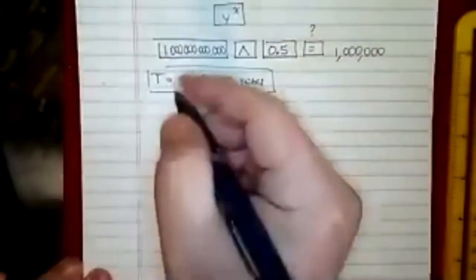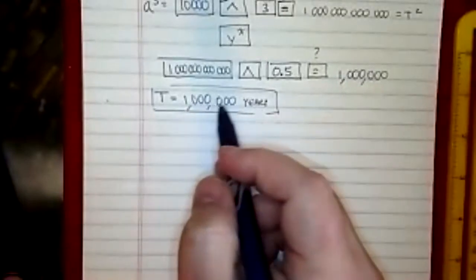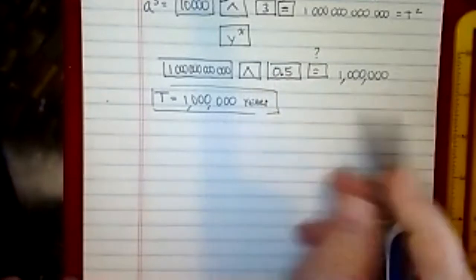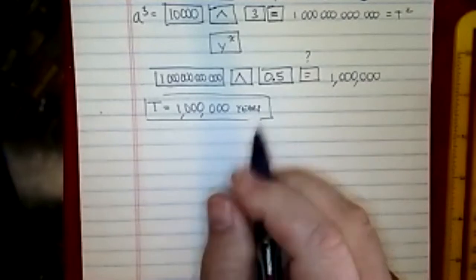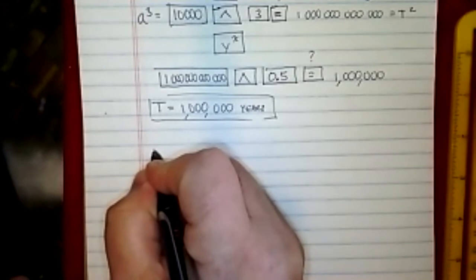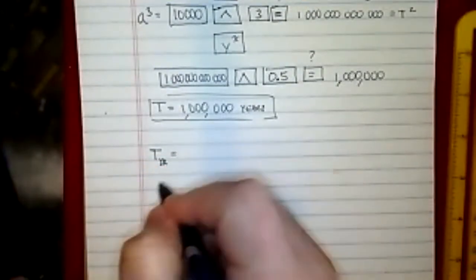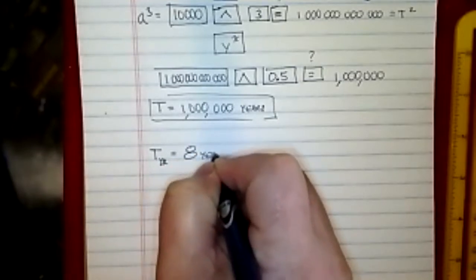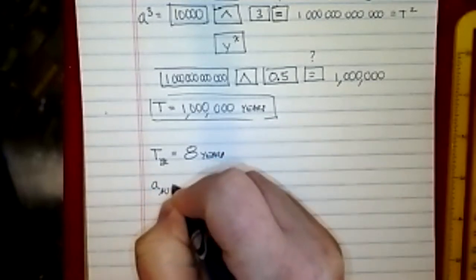Here's another example. Again, we're going to use Kepler's third law. I could just say, hey, I found a planet whose orbital period is 1 million years. What's the actual semi-major axis for that? And that would be fine. But I'm going to branch out a little bit and show you something a little simpler. Let's say that I found a planet whose orbital period in years is actually equal to... I'm going to use the perfect cube again. I'm going to use it being 8 years.